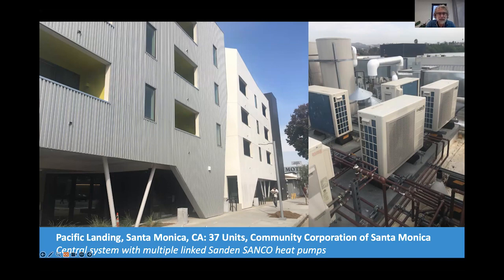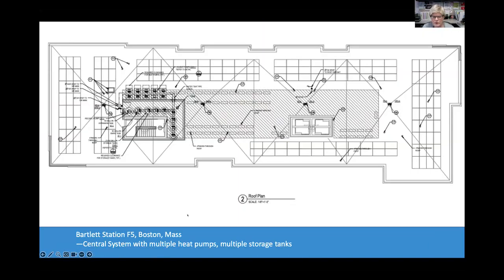In the next slide, the project that Kim worked on. Yeah, so this is a project in design. And again, this is one of my clients who, over a series of several projects, figured out how to do the solar hot water with the very efficient boiler, and is now having to transition. This is for a 44-unit building about to go into construction. And you can see all the little heat pumps for the units in the diagonal space.